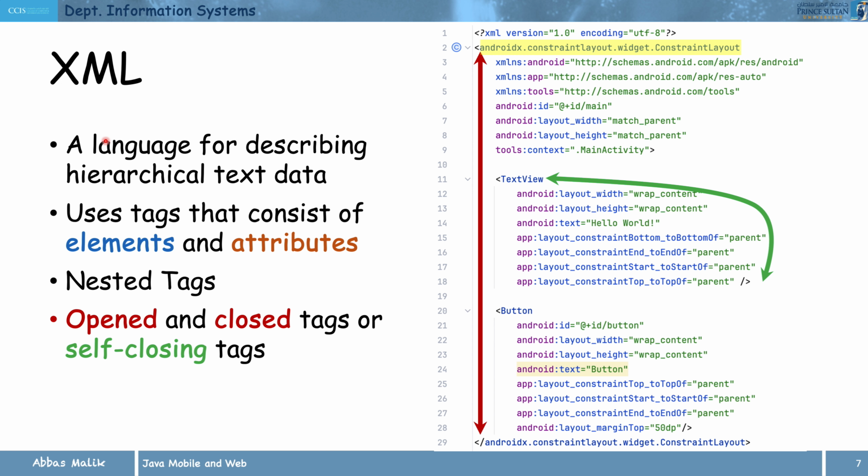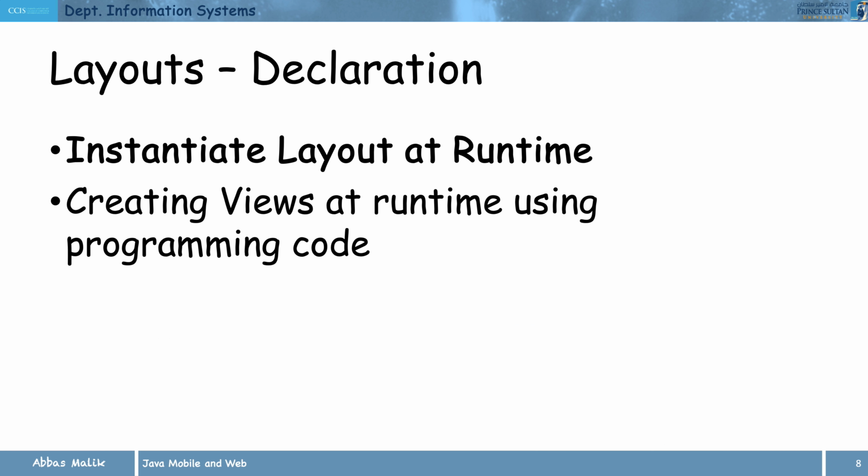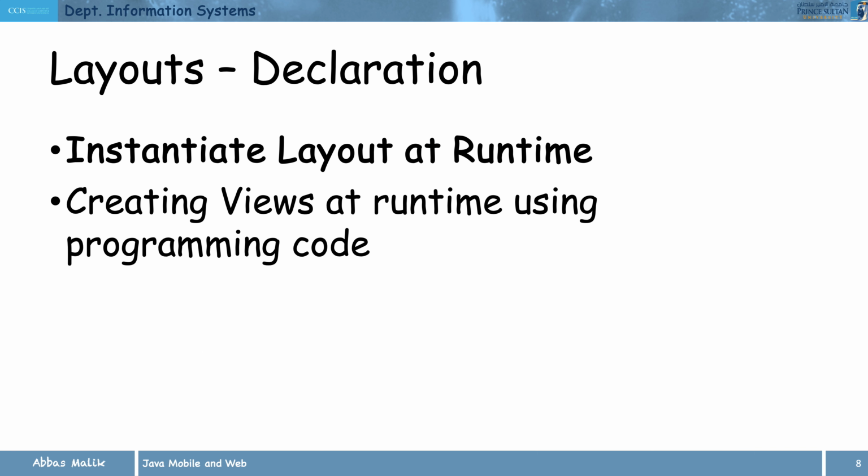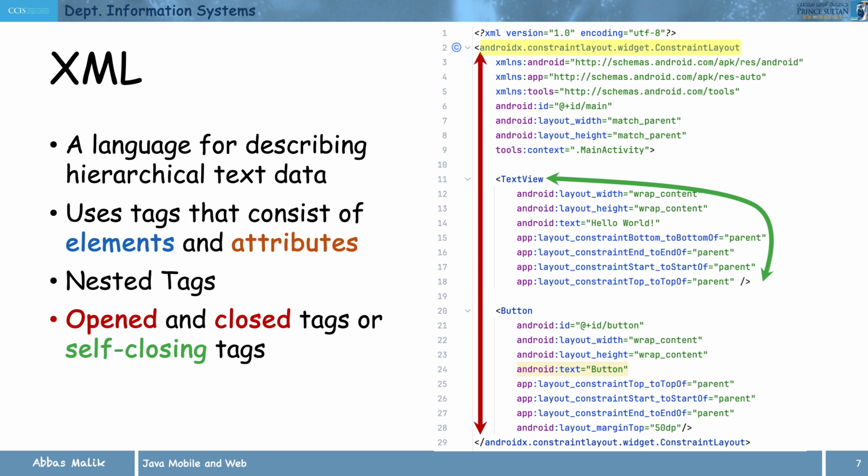Okay, so there are some which have the open tag and the closing tag, but there are some which are self-closing tags. Is it clear? Now, once we have defined this layout, and when we click on the play button and want to run that application inside our mobile device or the virtual device, then we actually need to create the objects of all those classes, and these attributes will become their properties within that object.